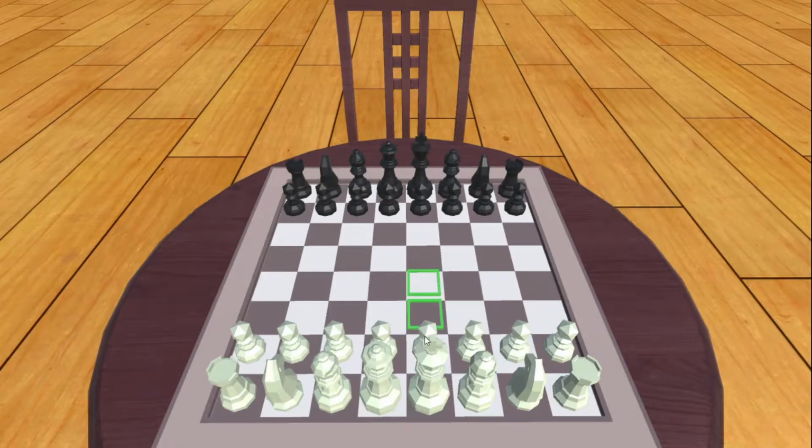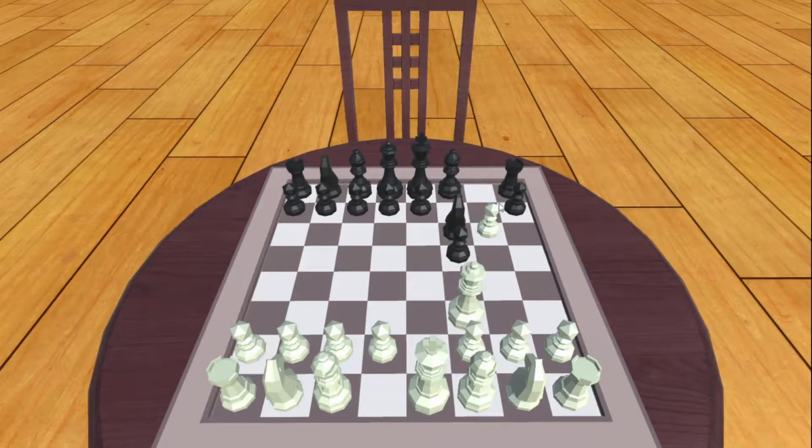Today's video is the second part of a three-part series about creating a chess game. In this part, we'll implement each piece movement, create an input system, and store data about the game board. In the next part, which will be probably the last one, we will handle the winning conditions, castling move, and pawn promotion. The next part will be available in exactly a week.